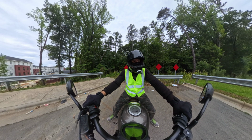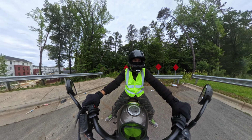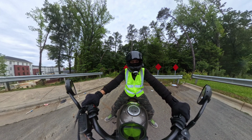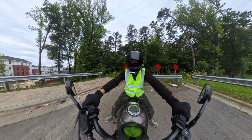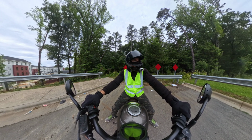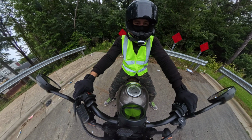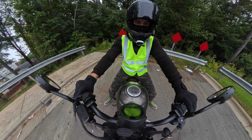When I'm ready to go, I'm going to slowly release the clutch into the friction zone until I feel the bike is ready to pull and ready to go. Then I'm going to give a little bit of throttle, depending on how steep the hill is, and then release the front brake. Okay, so let me demonstrate. I'm slowly releasing the clutch into the friction zone, giving some throttle, and letting the brake go.